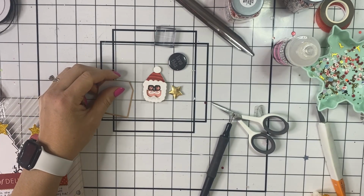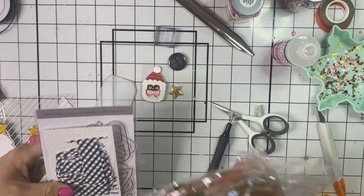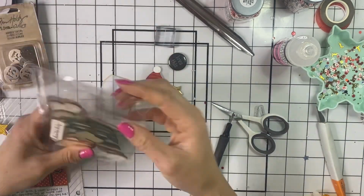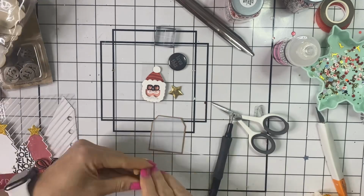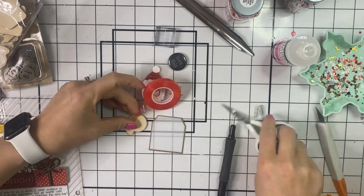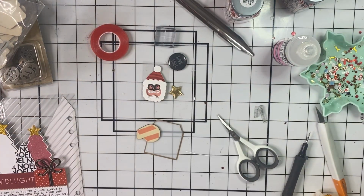Okay, so let me just say, I realize that this is for story number 5 and it is not for story number 6, but I totally forgot while I was filming this. I don't know why my brain was thinking this is story number 6. So for whatever reason, it did. And so I attached it to this transparency with red line tape, but fortunately I was able to pull it up. So I didn't even realize this till after I took the photos and everything.